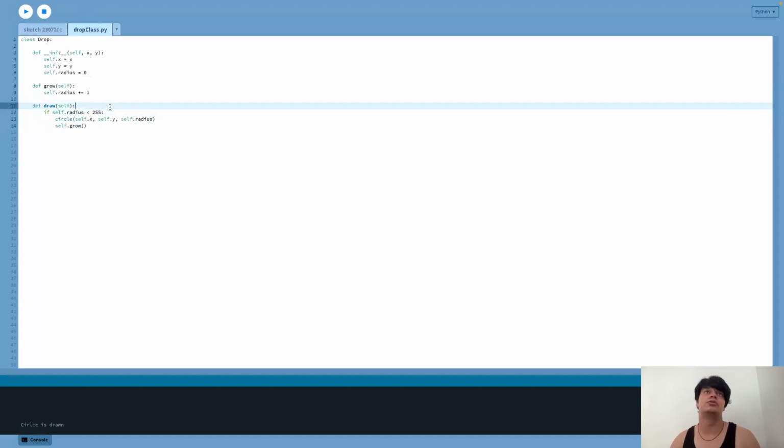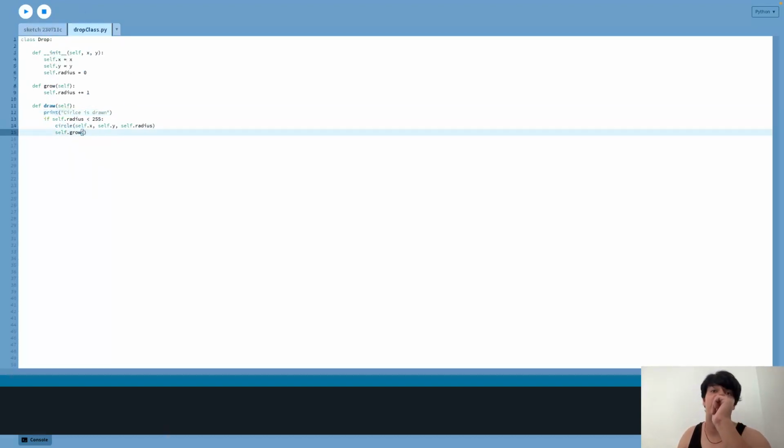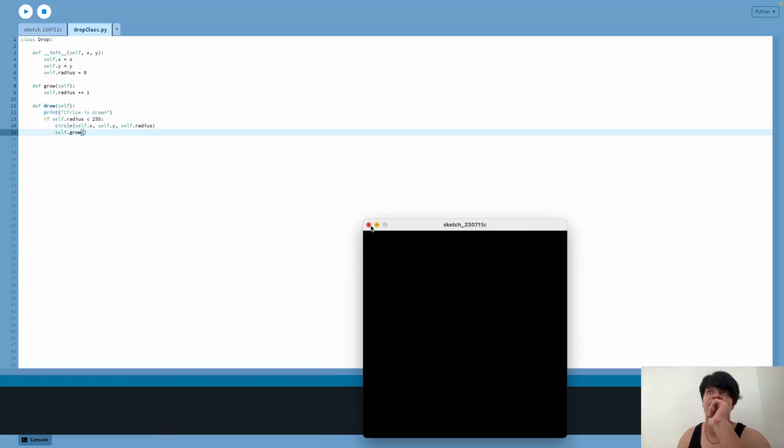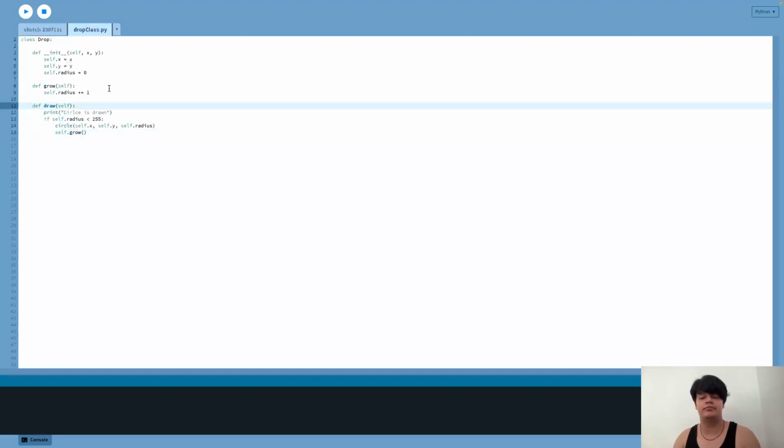And it's also drawn in here. There we go. It's not drawn in here. I wonder why. Maybe it's because the draw function have the same name. Let's try to change that.